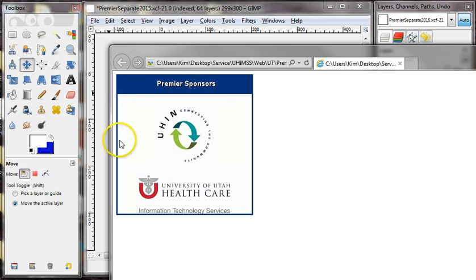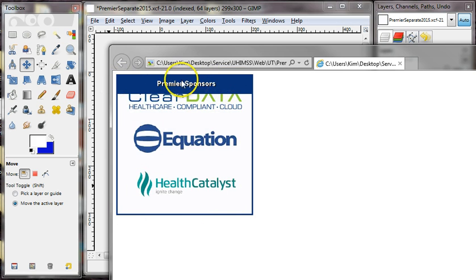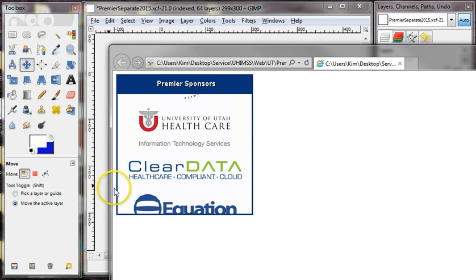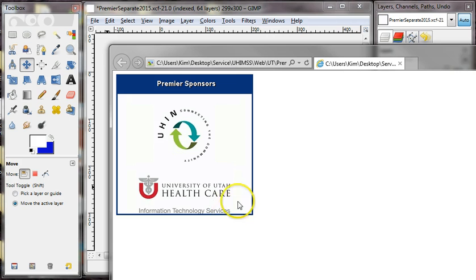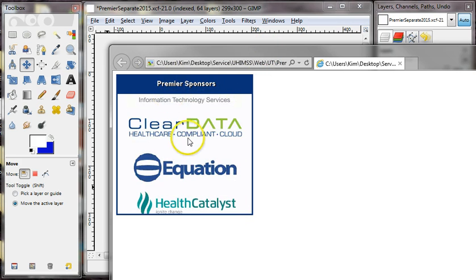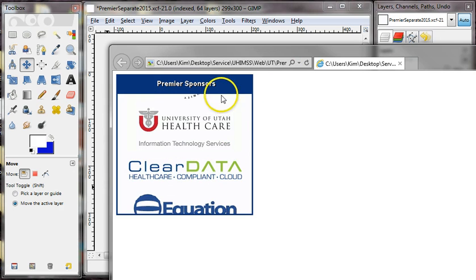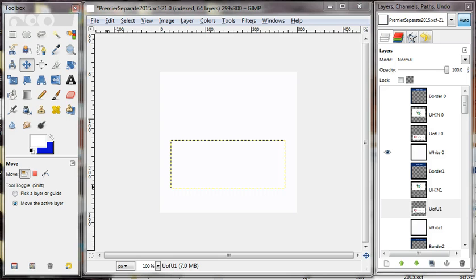What I did is I created a layer that had this blue box with the text and then the really thin border, and in the middle of it is transparency. Then I put this border on top of each of the pages that I'm going to create. So let me show you how I made that.